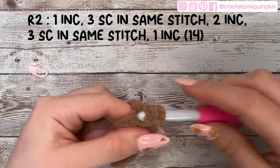Voilà, so now we will make 5 rounds of 1 single crochet in each stitch, so make sure to grab your lap counter. So now round 19 is 3 single crochet, 1 decrease 6 times, and I will give you 24 stitches at the end of the round.